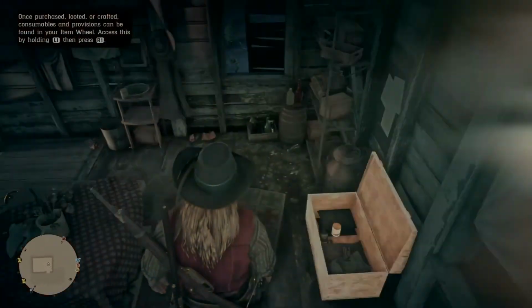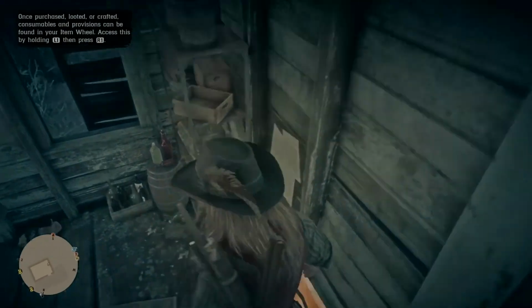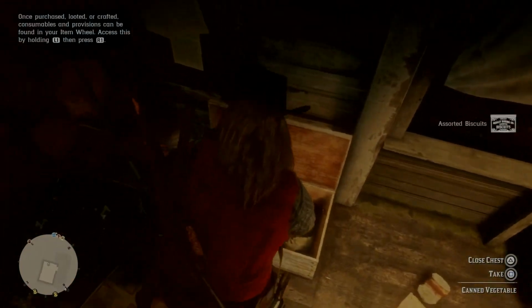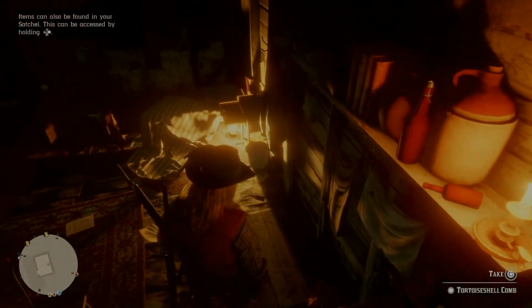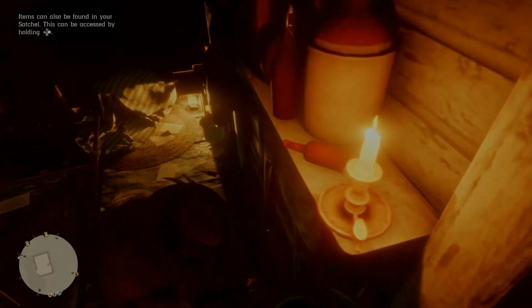Unless, excuse me, what's in here? Don't stand on the box, dude. Just take the stuff. Food. Food. Okay. I'm still hearing that, though. Can I go down here? Oh, that's it. Tortoiseshell comb. Family heirloom.